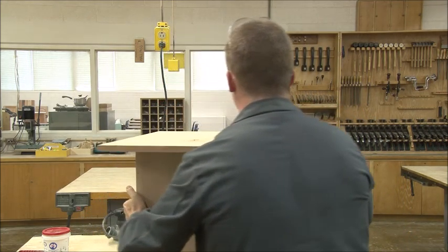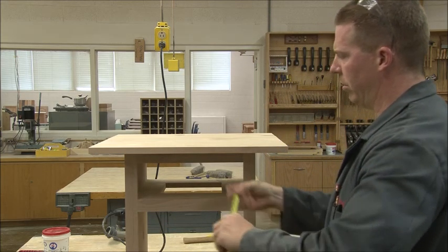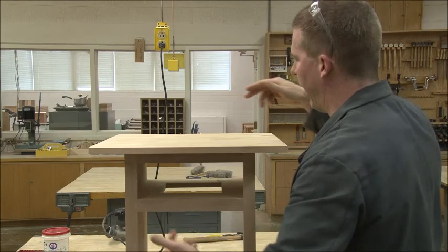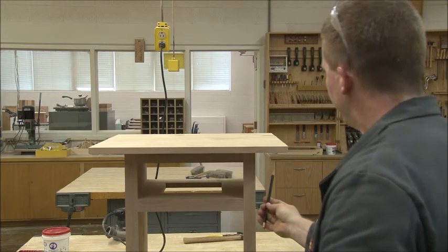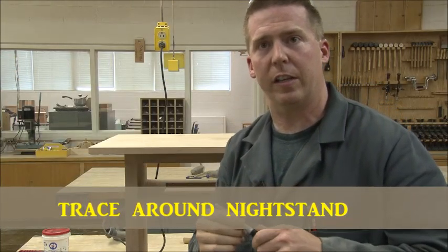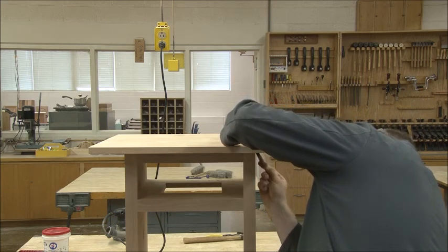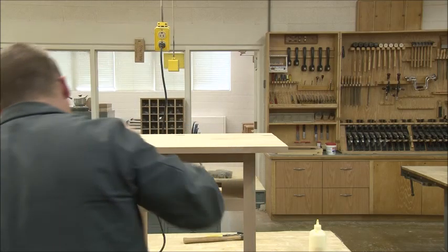We don't want it to move. Okay, there we go. If I take my tape measure and double check, perfect, 3.5 on the front. So now I have 3.5 all the way around. Now normally you take a pencil, and you're going to trace around the bottom. For the demonstration, for the video, so you can see it, I'll use a marker, and it should still work just fine. I want it to be able to show up on the video. So make it nice and dark.